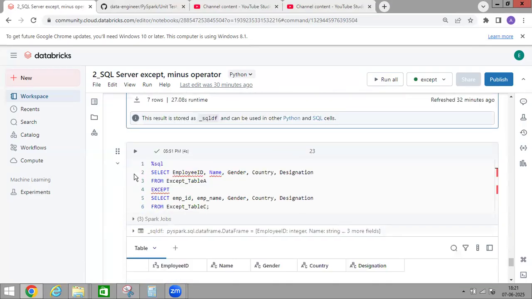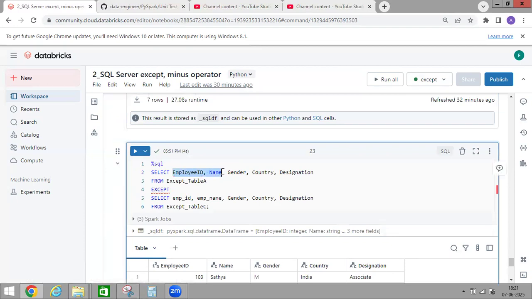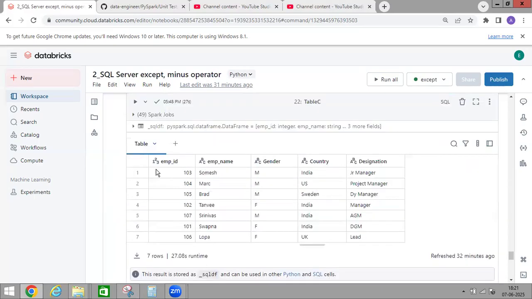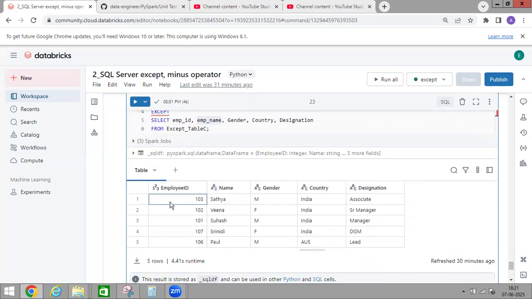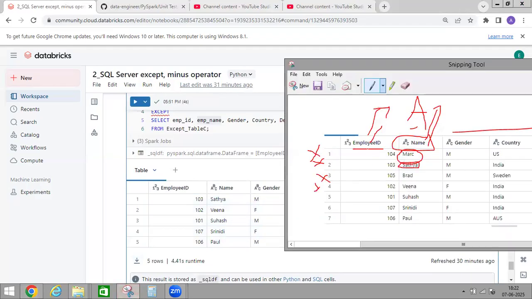If I use except now: select employee ID, name, gender, country, designation from table A, except, and these new columns I'm taking from except_table_C: employee_ID, employee_name. Here the column order is the same and the number of columns is the same. The only difference is these two columns have different column names, but still it will work as usual because it will compare record to record only. It won't consider column names.